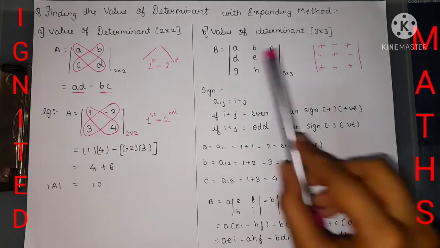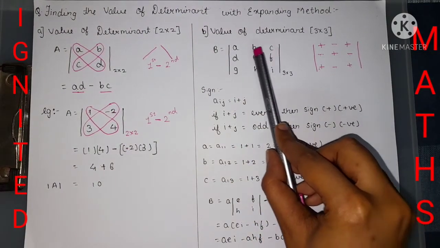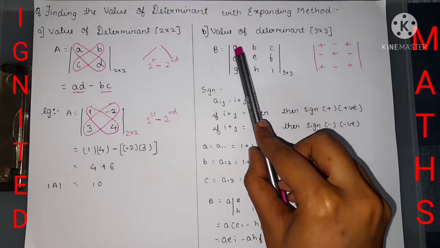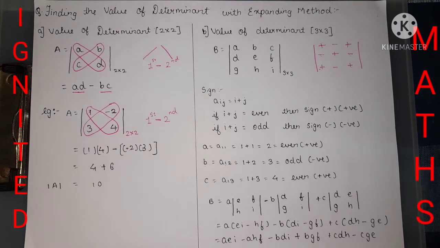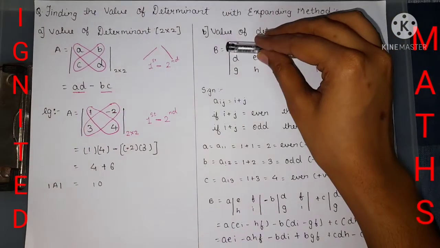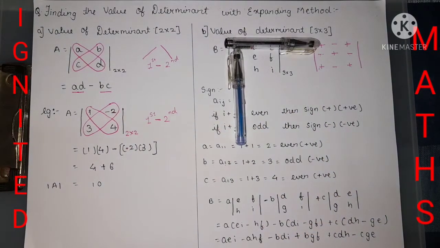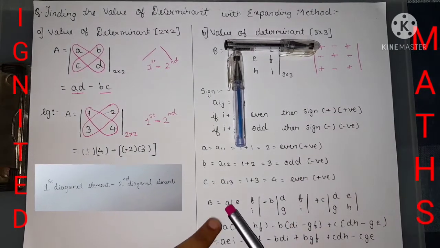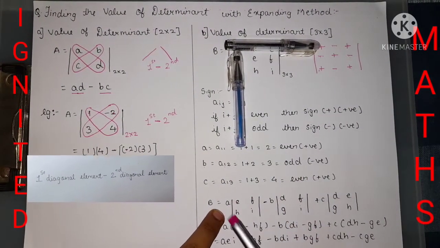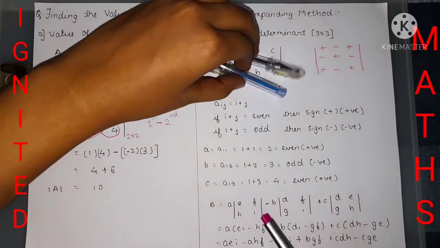You can remember it this way also, so don't confuse it. At the first row there are 3 elements, that is A, B, C. So I am going to expand the first row. Let's start with the first element, A. A is presented in first row and first column, so the first row and first column will be hidden like this. Then the 2 cross 2 determinant occurs, right? So A I will write over here, and the 2 cross 2 determinant which I got over here, I will mention over here. Now this part is over.